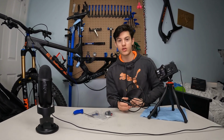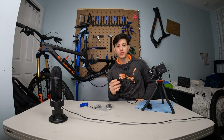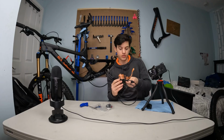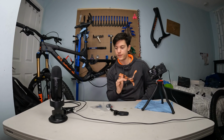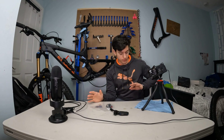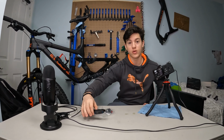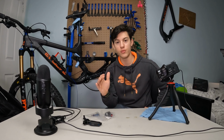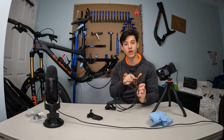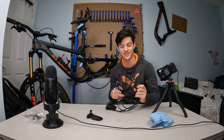So first thing, you're gonna remove that little boot step, and as we did, we gotta unscrew it. Okay, that was actually quite a lot. Usually there's not that much that comes out from in there, but now there's a lot that just came out from the brake lever. So we're definitely gonna have to bleed this, and even if it doesn't do that, you still gotta bleed it after you've installed it. So as we did earlier, we gotta cut it. Yeah, I know it sounds strange to actually cut a brand new brake, but it's what we gotta do.